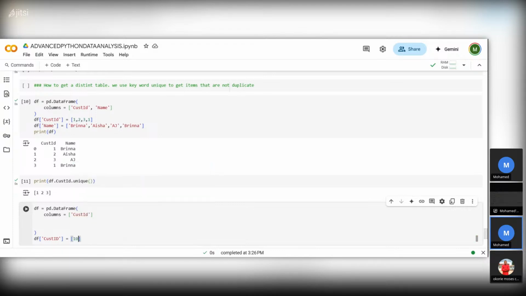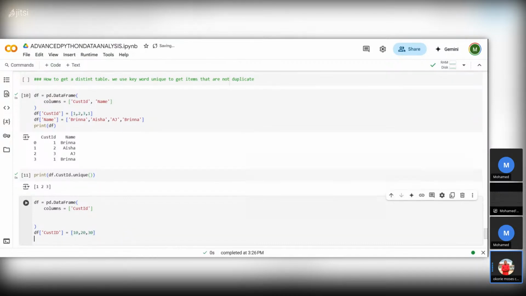Let's do 30, 20, 30. Okay, run it. Let's print your course ID and run.